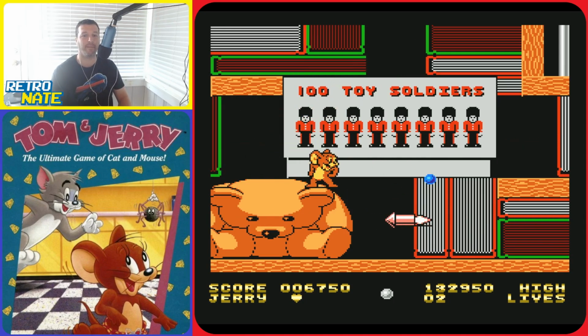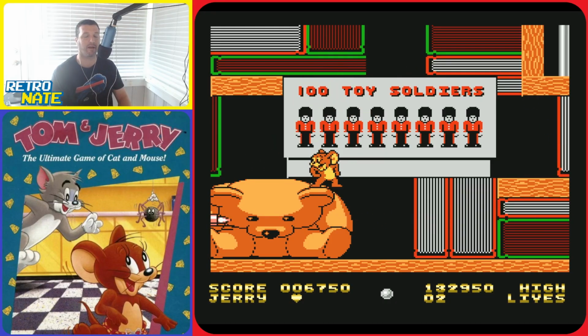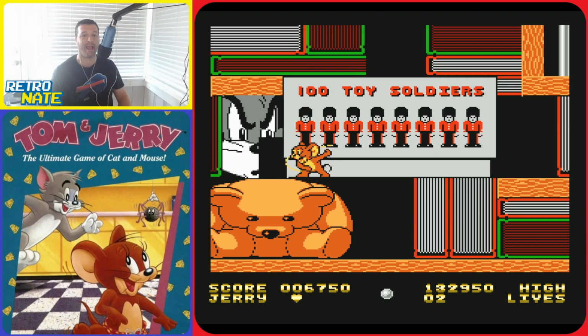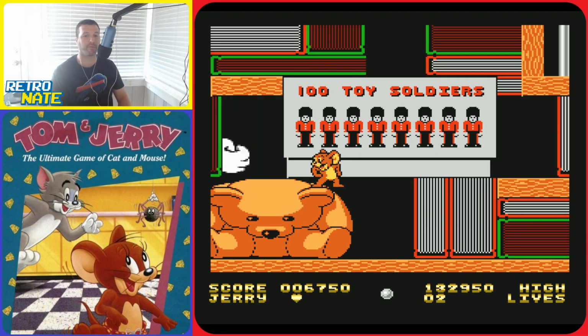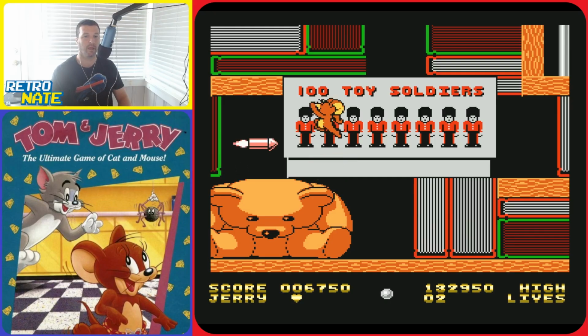If he's up there, maybe you can get a jump and a shot at him. If he's over there, maybe you get lucky and fire one. But you really just got to hang here and hit him like 2 or 3 times every time he appears over here. That's the key. Let's see if we got this. Come on.